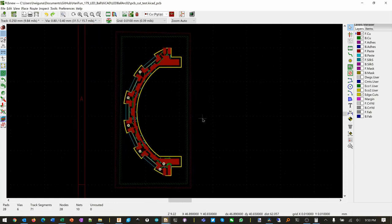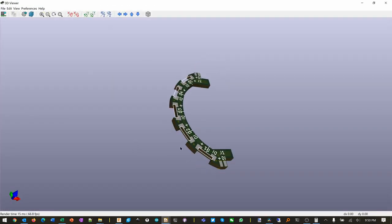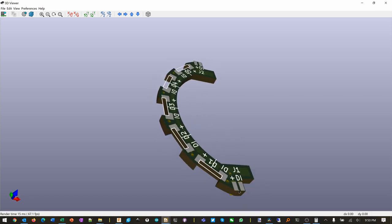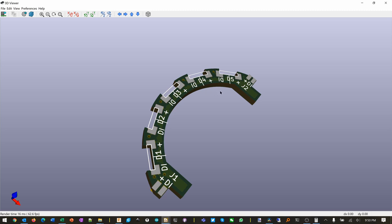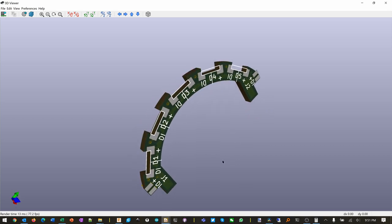And we're gonna show you this 3D thing. So we are in KiCad still, and KiCad also has a 3D renderer, a 3D visualizer, that has been very helpful, because you can really see where the pads are, and you can see where the silk screen is. You know, I noticed some of these are upside down. I'm gonna fix that later. Because that's supposed to be D1, but you gotta read it that way. But this one here, you can see is D1 going this way, D1 going this way. That one is backward. It should go D1 going this way too. But no big deal. What's important are these distances, and they've all been fixed. So we can move on to the discs.